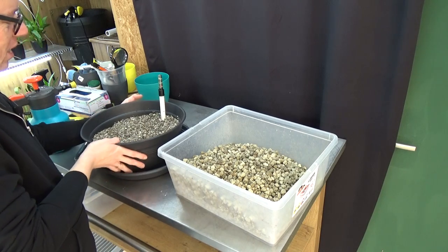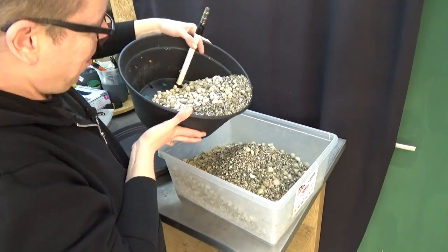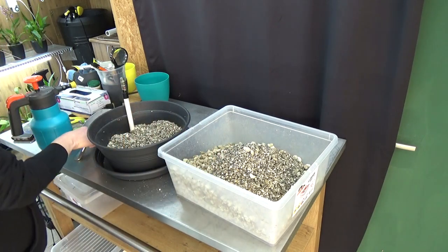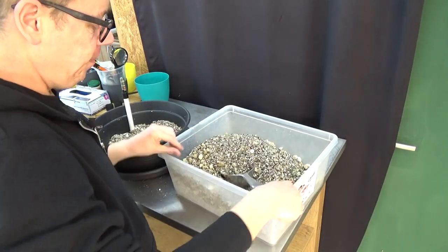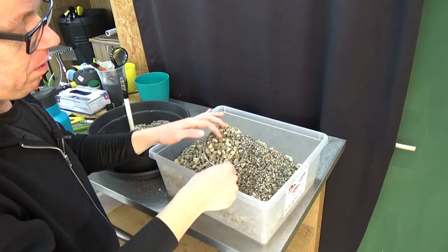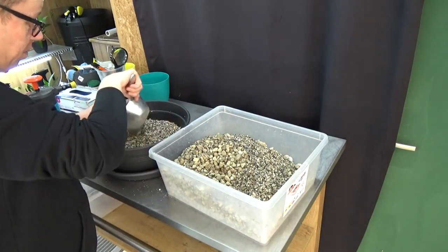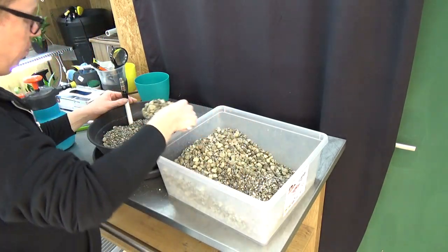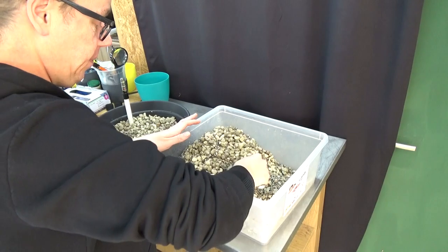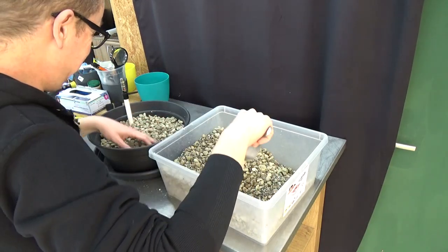I'm going to redo this a little bit so I can mix the media in a bit better. Yeah, this is me not being prepared — here we go, and I don't mind it but I'm sorry if you do. It's just sometimes it happens. Bigger pumice which is beautiful, it works very well — I have this for my other Miltonias as well. I know from experience it will be great. Actually this creates a little bit more air in there which is even more beneficial. It's okay, completely okay. But yeah, this is me not being prepared.